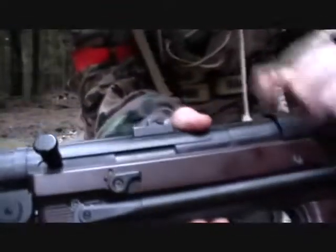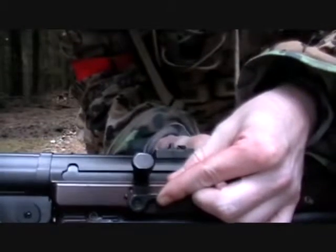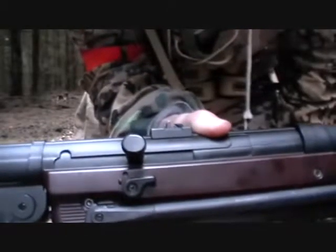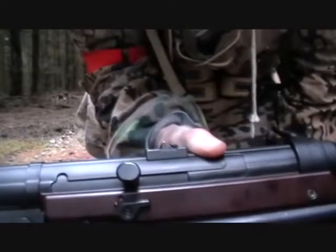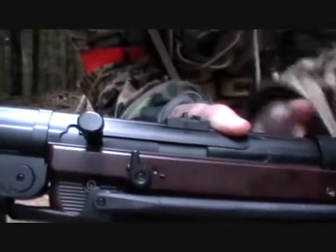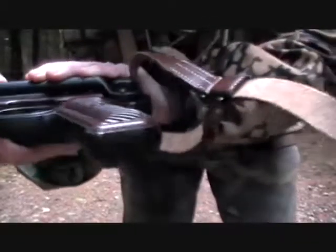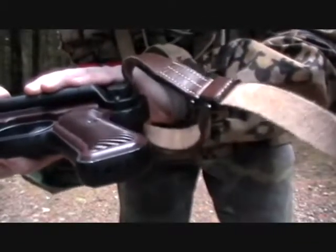I'm going to turn the weapon around and show you the left hand side of it. Just above the charging handle, or below it actually, we've got this lever here. At the moment, with the lever set pointing towards the rear of the weapon, it's on fully automatic. If we move it up the way, like so, that's it on single shot. So single shot, fully automatic, and as I mentioned earlier, the safety catch is underneath.